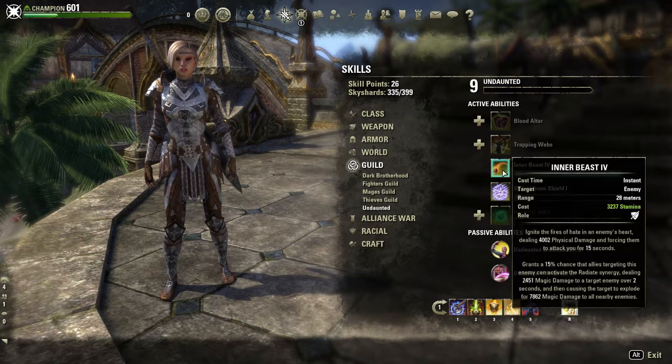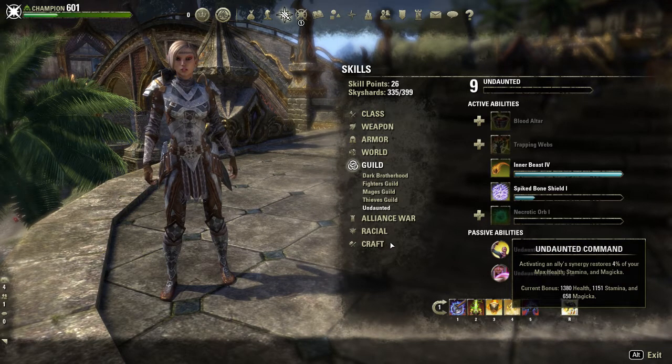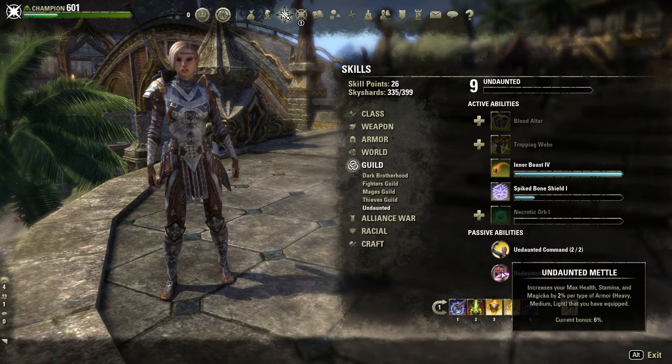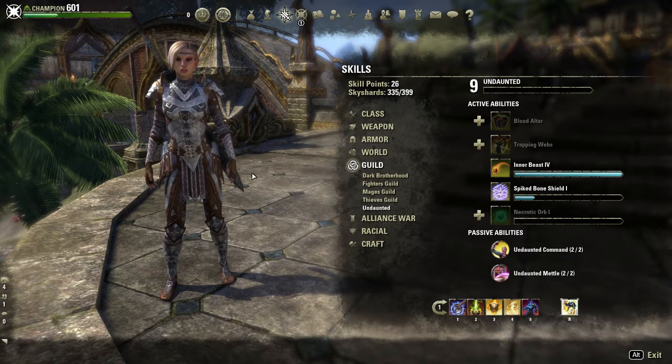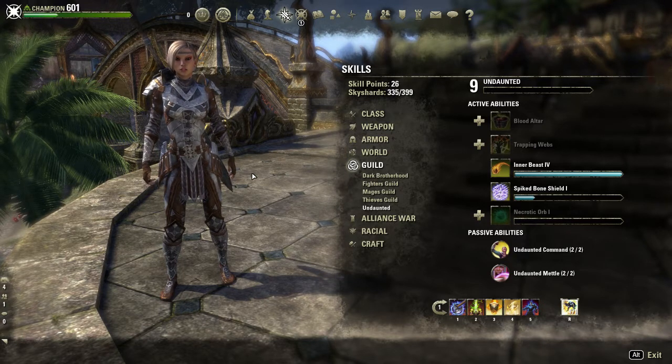And make sure you have your Undaunted passive, this one, the Undaunted Metal, and Undaunted Command. Because you do want to have, not for the synergies, but just the Undaunted Metal, you want that extra 6% attributes, especially on a Khajiit, because their attributes are so low. It's really hard to get that 32,000 stamina with like a 20k health.